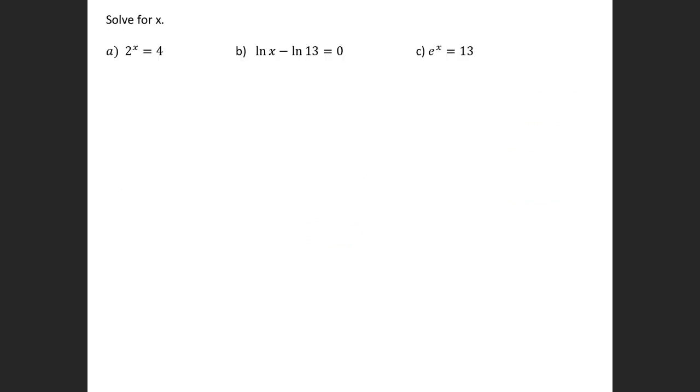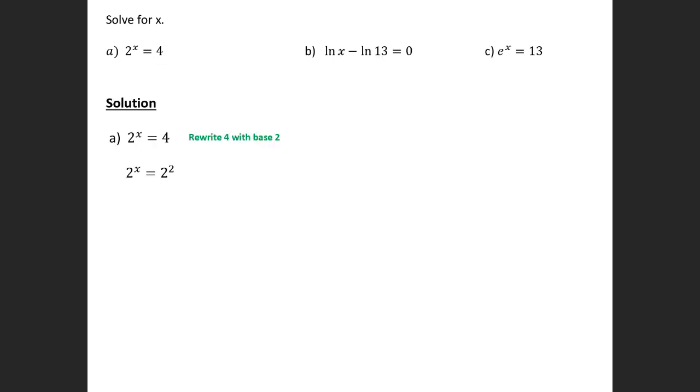Okay, so you'll start to see right now why we want to do this. We're trying to solve equations, we're trying to solve for the variables. So these three examples are examples that you have seen in the past sessions. The first one, and there are several ways to solve these, but one of the ways would be to make this 4 have the same base. And so we would get 2 squared, and then we can use the 1-to-1 property. So this answer would be x is equal to 2.